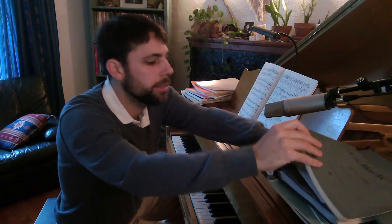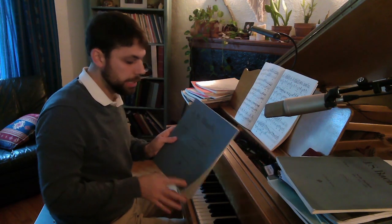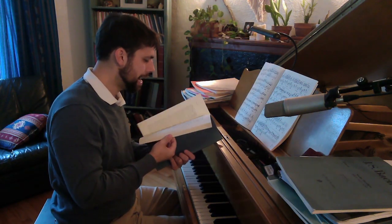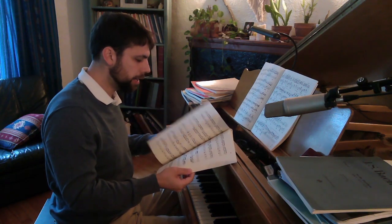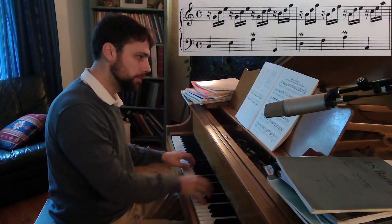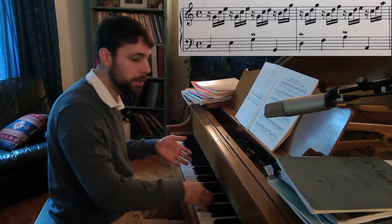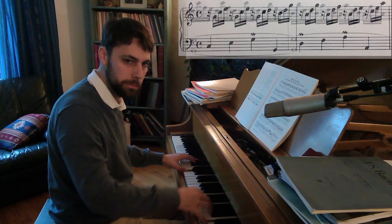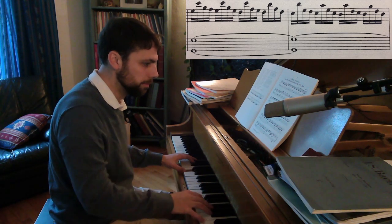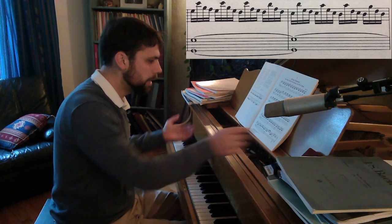If we take Bach. Okay, we're going to go in Bach. These are the small preludes and fugues. These are great, by the way. Fantastic. If you want something easier than the Well-Tempered Clavier. Okay. Same thing. We're using wheel. Lots of wheel here. And that's all wheel, yeah?